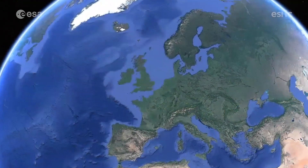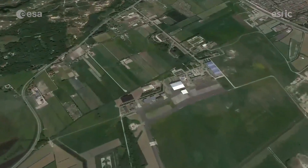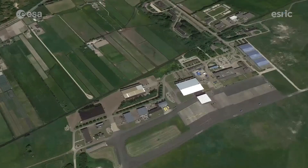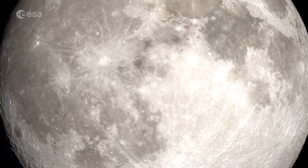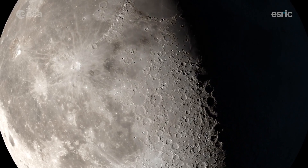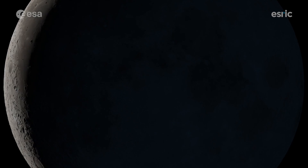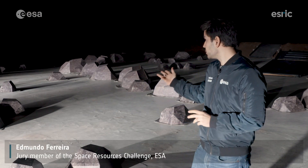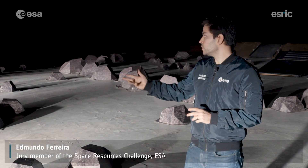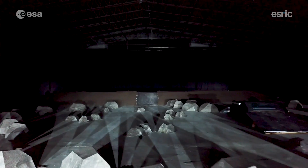Here we are in Hangar 2 in Valkenburg near ASTEC in the Netherlands, preparing a challenge that will provide the task of solving problems in prospecting the lunar surface. We've asked companies to respond and we've got 13 teams which are ready to compete. The biggest challenges are probably the terrain — behind us we can see big boulders, slopes, gravel, and different kinds of soil that mimic the lunar surface.